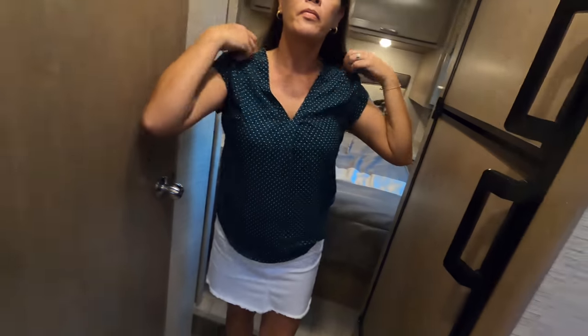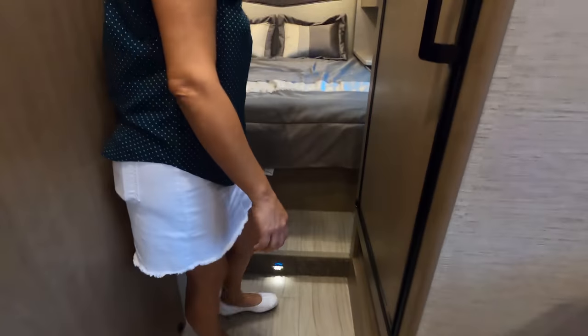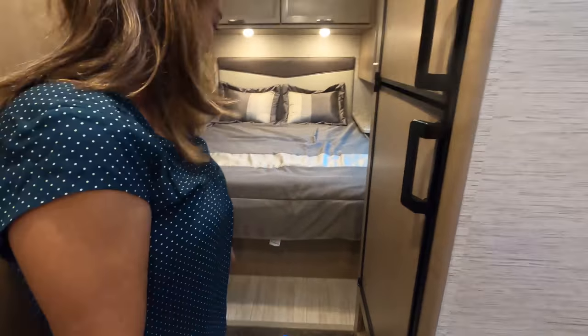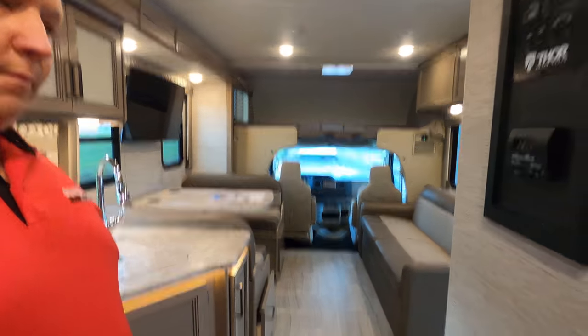Okay, I'm going to go first. It's right behind you. What's that, the step that you almost fell over? Yep. Normally, I fall over those. Just not a fan. It's because of the storage in the back. Yep, it's dangerous, but no big deal. You just gotta be cautious of it. And I think whoever owns this motorhome will know of that. Okay, just not a fan of that. That's one.